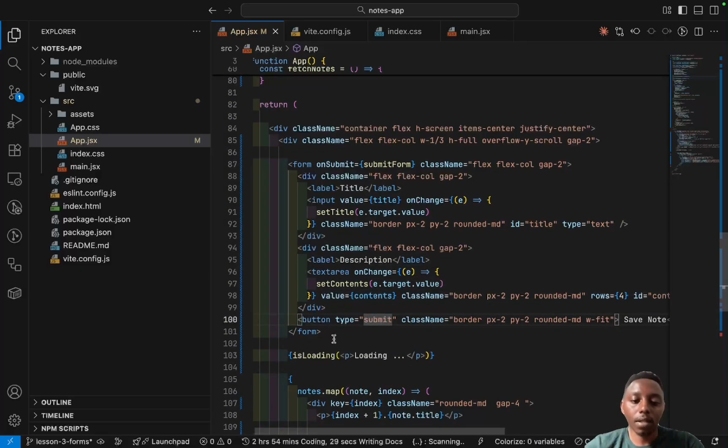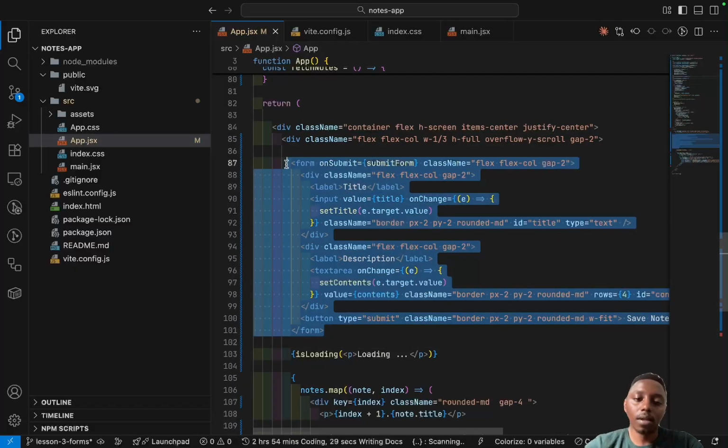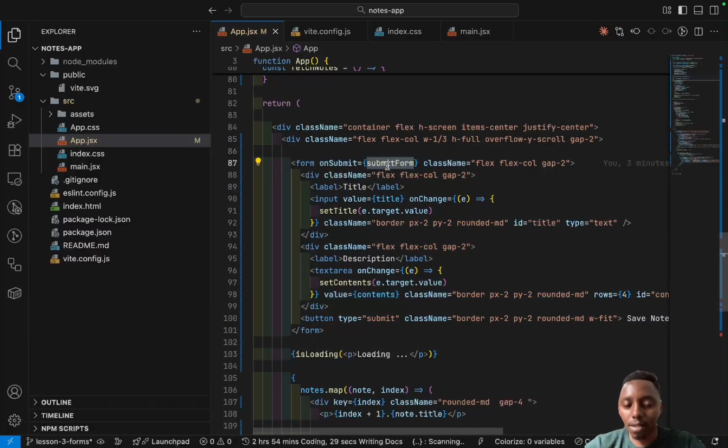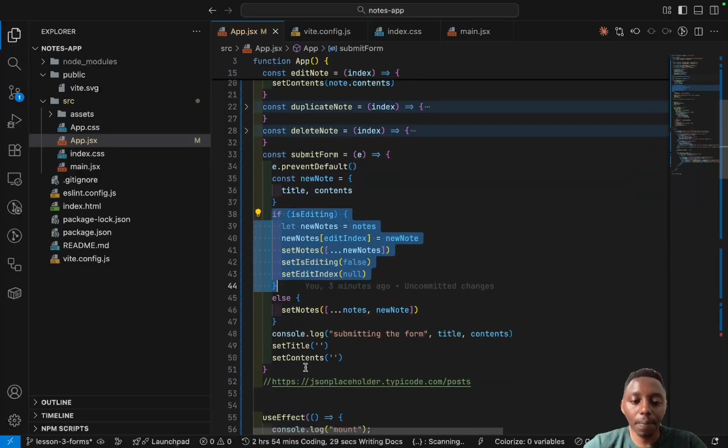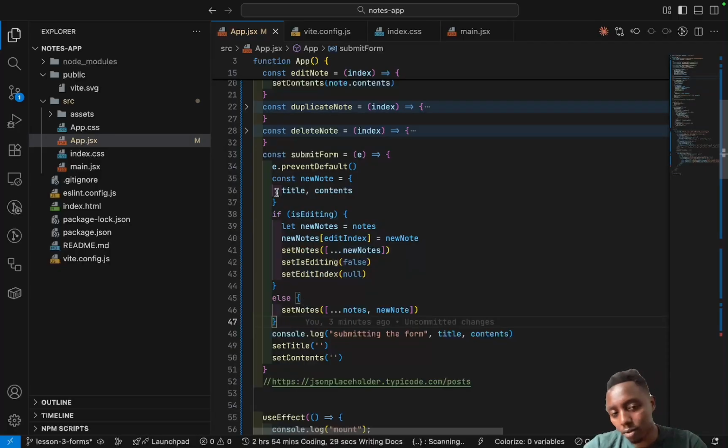So let's just recap what we did in the form. There's a form that has a submit. When the person hits the submit button, we go to on submit, and the next thing is we check if we are editing, and if we're not editing, we just send a new note.